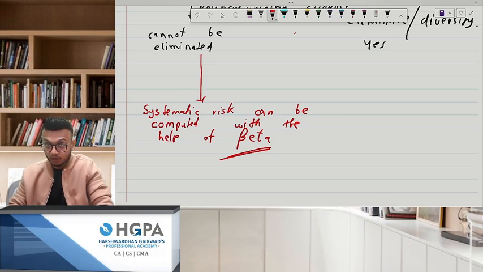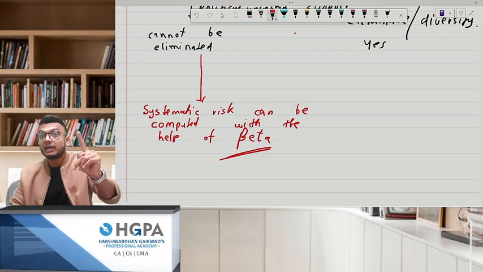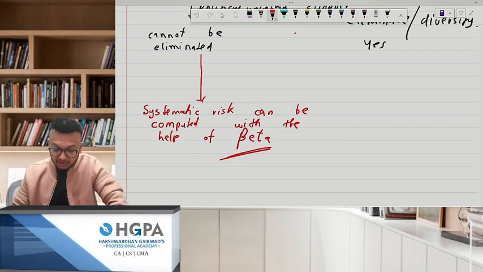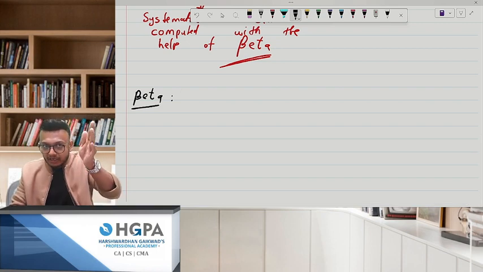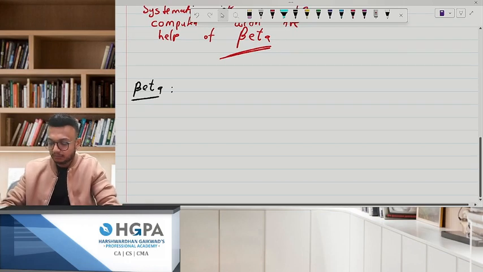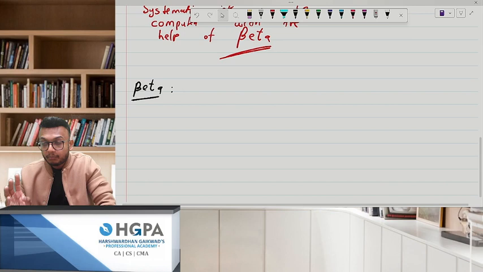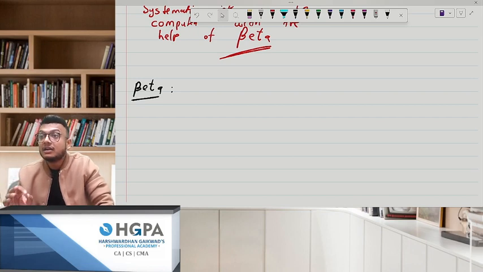Right now I'll give you more formulas for beta. But understand one thing: where beta has been introduced in portfolio management, it is to compute systematic risk. Okay, now we have understood this. Now the main point is, now we'll talk about beta. Standard deviation is there to compute risk. Beta, I'll tell you one line, then we'll write it down. Pay attention. Beta is the sensitivity of your portfolio with the market.